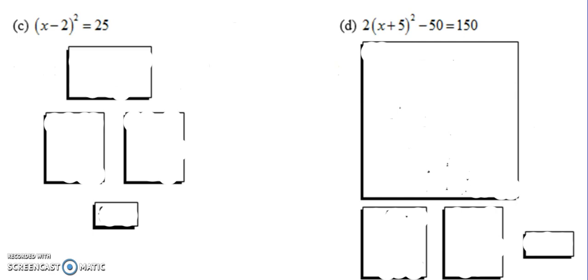All right, again, how about I help you with C, and then I see if you could do D. That's the hard one here, and if you could do D, you'll be good to go. So if you look at C, we need to get this x alone. Now you have to be very careful, and I want you to think about if I gave you this order of operations, what would we have to do? Well, you would subtract this first and then square, because we do parentheses first.